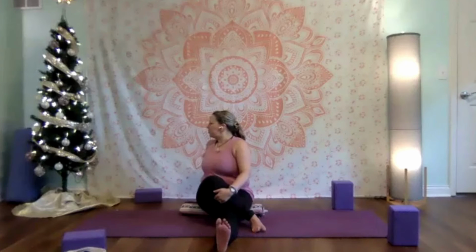So remember your twist, you should be able to expand the rib cage when you inhale. If not, you might be too deep and we wanna be mindful not to crank through the spine. Good, inhale, exhale, coming back in. We're gonna switch sides. Good.